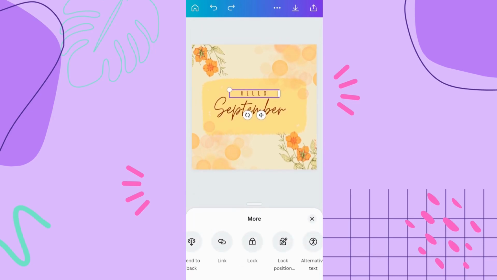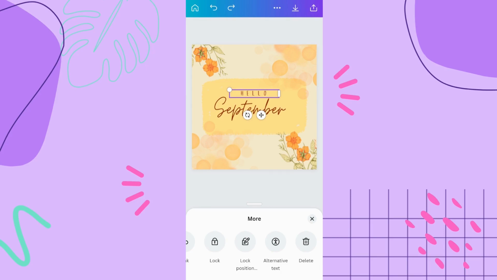Next, lock. In case you want to lock an element so that you don't accidentally move it around, then this is what you want to click on. Lock position means you can still edit your element, but the position will always be there. The position is locked. You can't move it around. Although you can edit its style or appearance, you're not going to be able to edit its location.